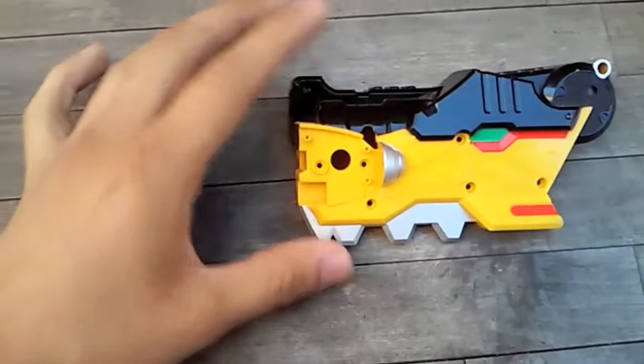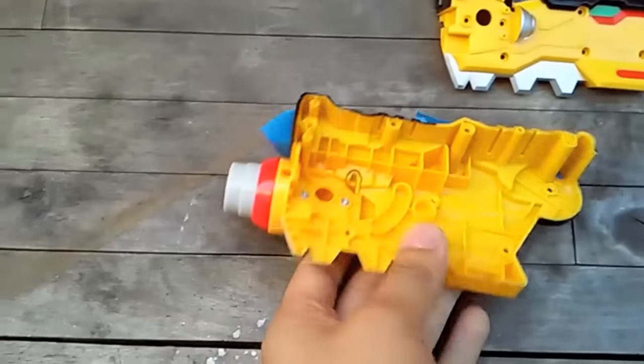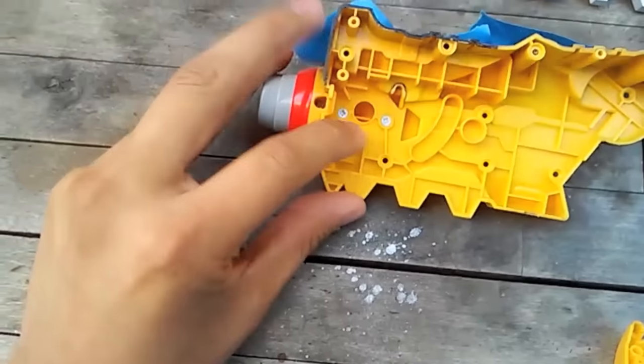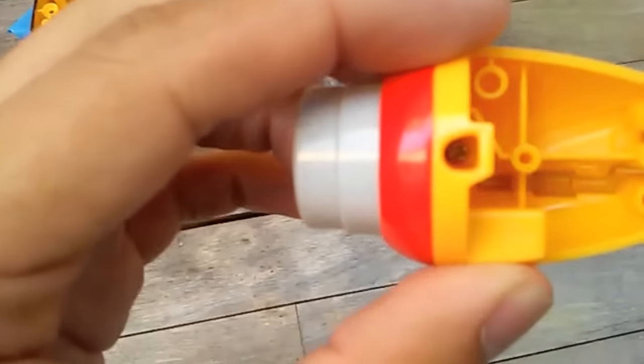So now that we have this piece off, we're gonna go ahead and take off the piece on the other side, and the same rules apply. We take off these two screws and we take it off. Again, the piece is off. I took off the screws and I already taped them, and I can tape them with the other screws. And now I'm putting everything side by side. So again, this piece has a different screw.